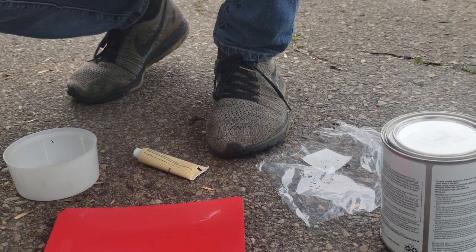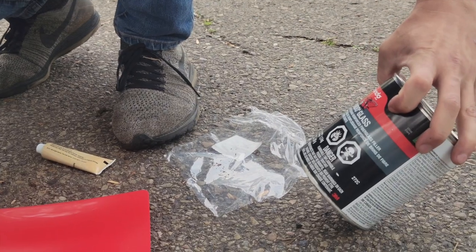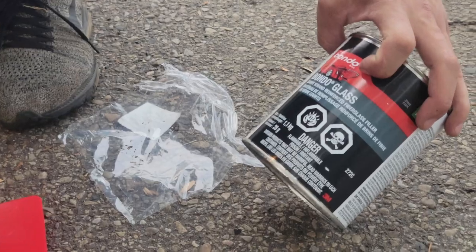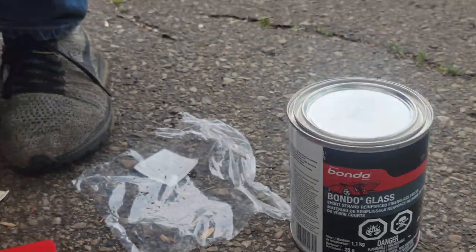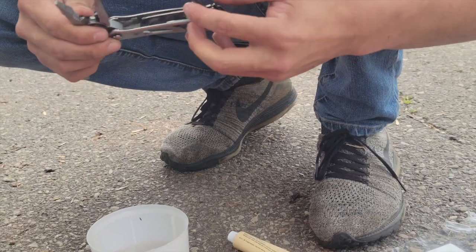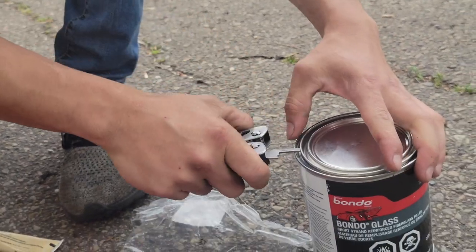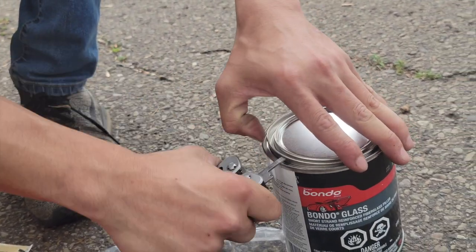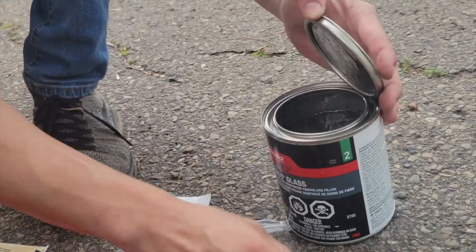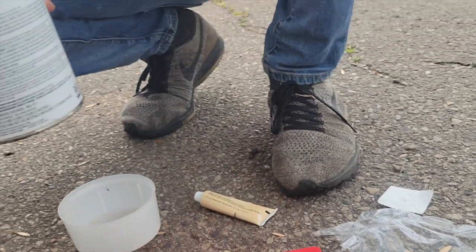So now we are making the short strand reinforced fiberglass filler while we're letting the undercoat dry. And that's what it looks like. So we're gonna have to open that first. Now that it is opened, you need to pour about, okay.